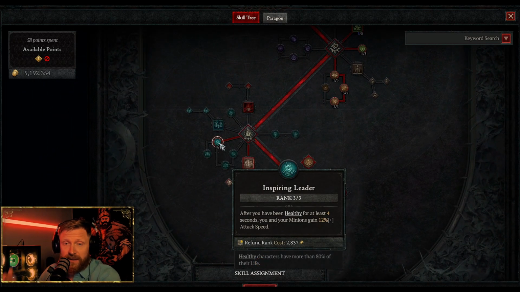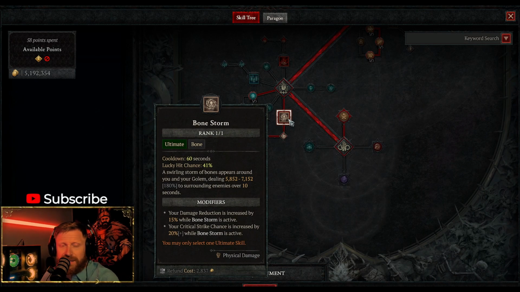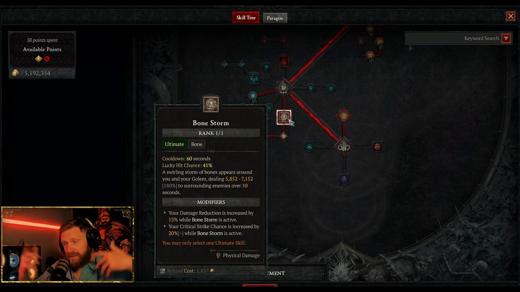And then we want the inspiring leader. Not really a game changer, but it helps out a little bit. It's kind of for minions, but it also works for you. After you've been healthy for 4 seconds, if you haven't been hit for 4 seconds, you and your minions gain 12% attack speed. It's decent, I like it. Then a swirling storm of bones appears around you. We're not going to have golems, so something just spins around you, hitting things for 10 seconds.